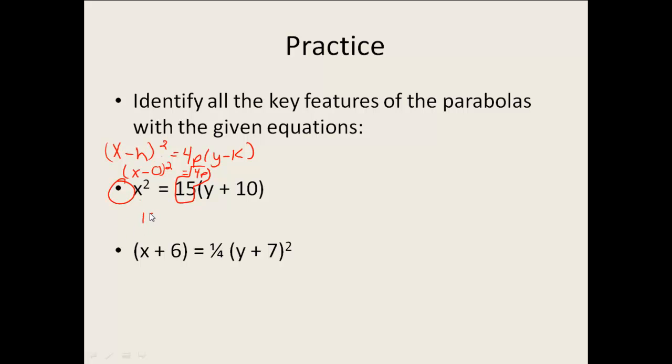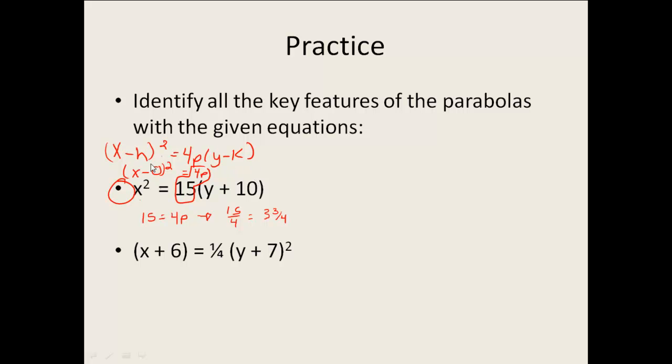So what we have to do is set up 15 is equal to 4p, because whatever p is, when you multiply it by that 4, it gives us a 15. So the 15 has the p disguised within it. And in order to do that, divide both sides by 4, and we get 15/4, or 3 3/4, whichever way you want to write it. And then our k lines up with the 10.